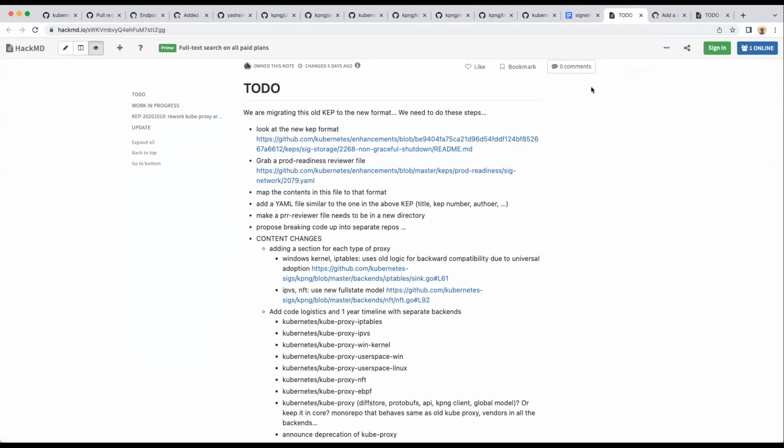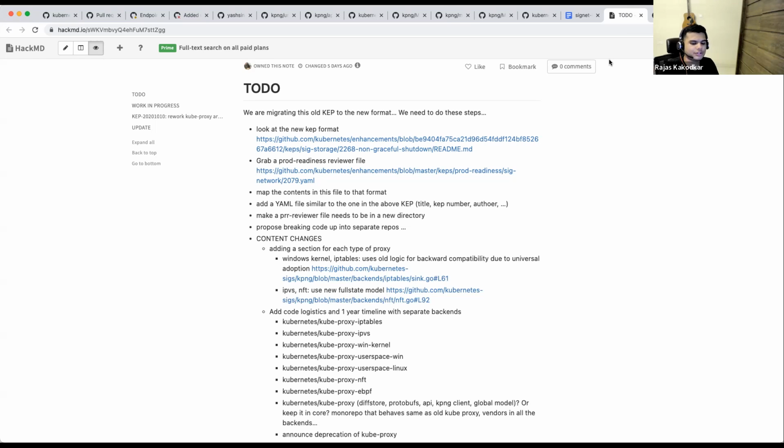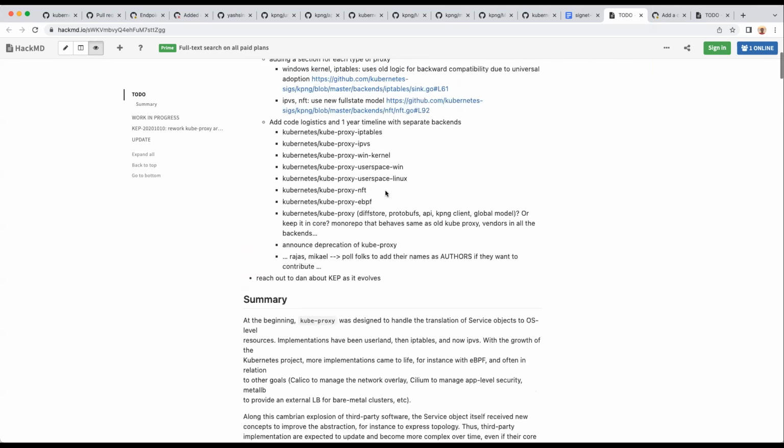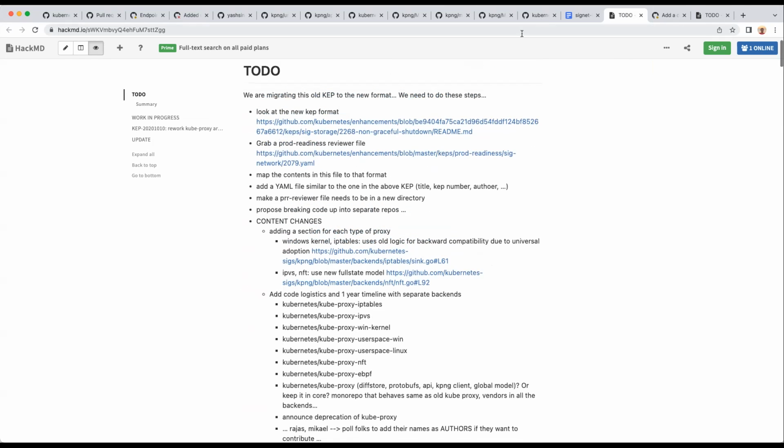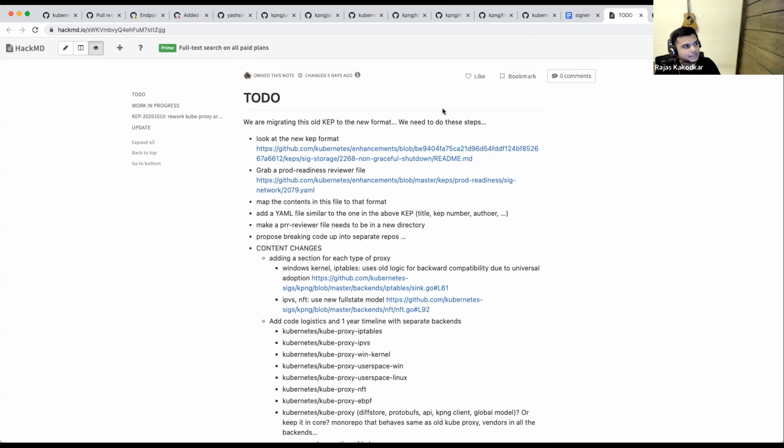So for how long will it behave as a working group? Sorry, it's under WG, right? The working group, or what we call it as. Yeah, so the idea is we already have this KEP, right? I don't have the link handy now, but the idea is to revamp the KEP, make it compliant with the new format, and add a bunch of things on how it can replace Kube-Proxy.